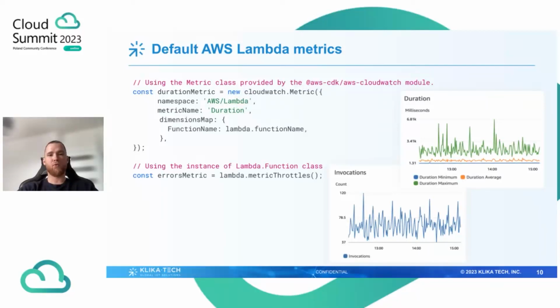You may see an example of how you can access default Lambda metrics using the AWS CDK for TypeScript. There are 2 ways we can receive metrics from our Lambda function. First, by using the Metric class provided by the AWS CloudWatch module from CDK. As you see, in this case, we have to specify the metric name and namespace. And the second way is by using the Function class provided by the AWS Lambda module from CDK. This class allows you, first of all, to define a Lambda function, and then we can retrieve its metrics with built-in functionality.